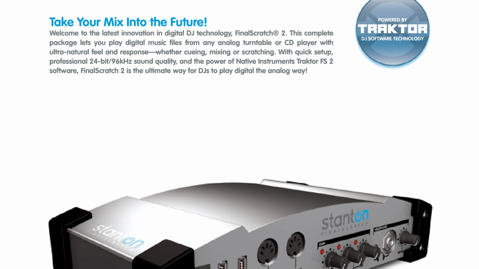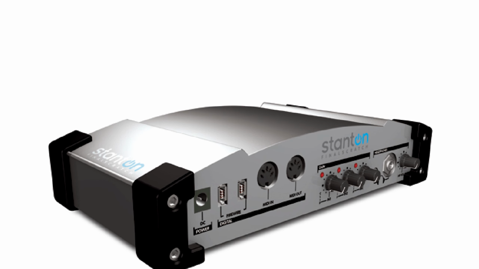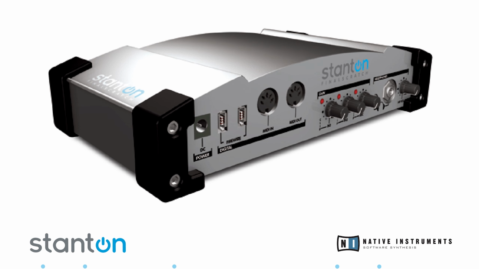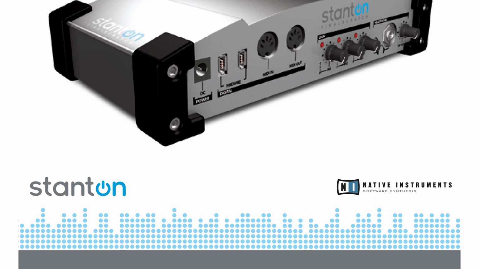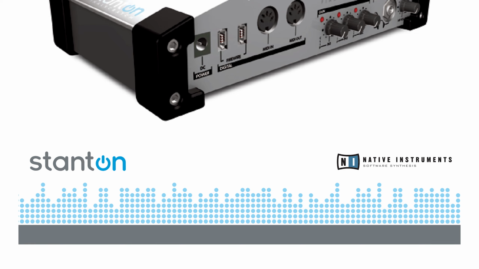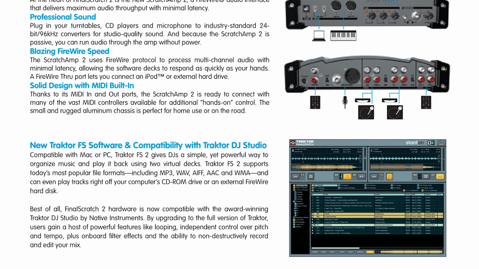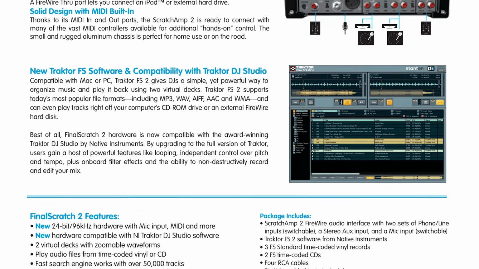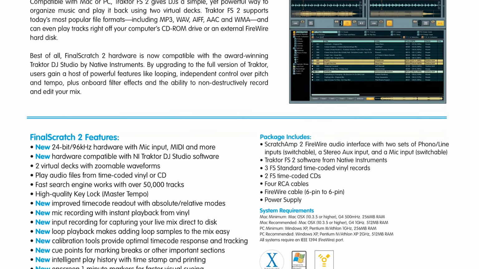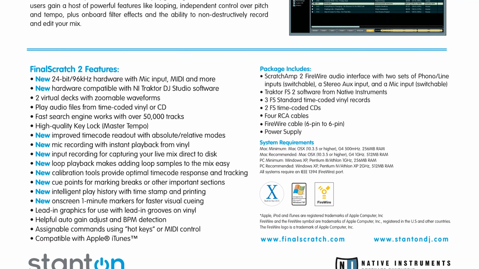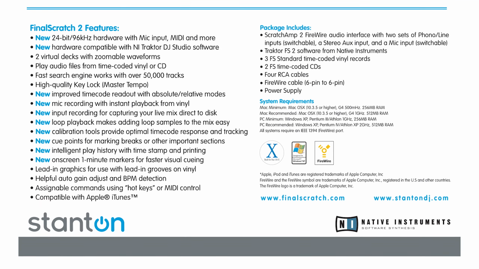Now, although this was the final version of the software that ran with the original hardware, this wasn't the end for the FinalScratch brand. In late 2004, Stanton went on to release FinalScratch 2, which used FireWire instead of USB, and was compatible with the standard version of Traktor DJ Studio instead of requiring a special FinalScratch version. Apparently the latency was significantly reduced by switching to FireWire, but I don't have a FinalScratch 2 interface to test this with, or indeed a computer with a FireWire port, so testing that will have to wait for another day.